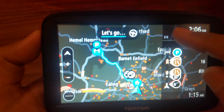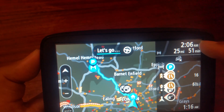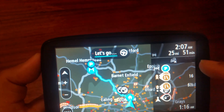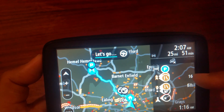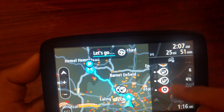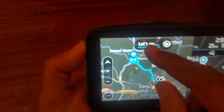On the right-hand side of the screen it shows all the relevant information — arrival time, distance (25 miles), journey time (51 minutes), any parking places on the way, road works at 16 miles and 6.5 miles away, petrol pumps nearby, and a traffic camera 500 yards ahead. The actual time of day appears at the bottom of the screen.